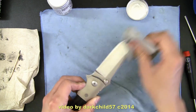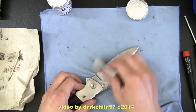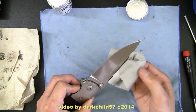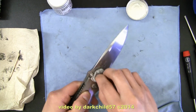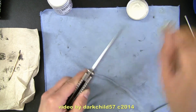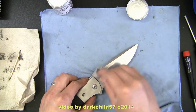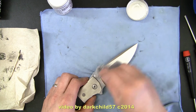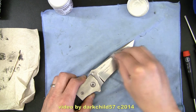All right, so I'm going to finish this up, but you guys get the general idea how I do this now. Oops. And so hopefully, if you guys have any questions, comments, or you got any better suggestions, feel free to leave them below. I take good constructive criticism. So again, everybody does this differently, and I truly believe that, and everybody has their own way of doing it. This is just my way.